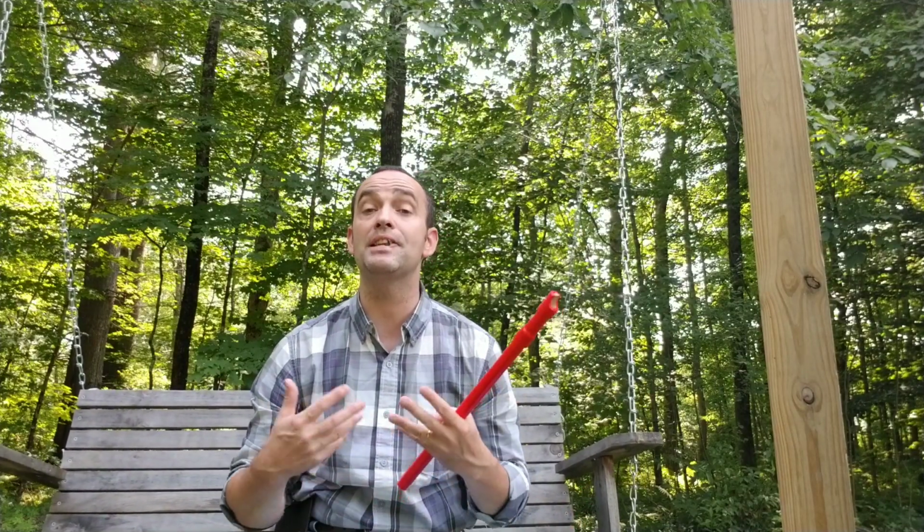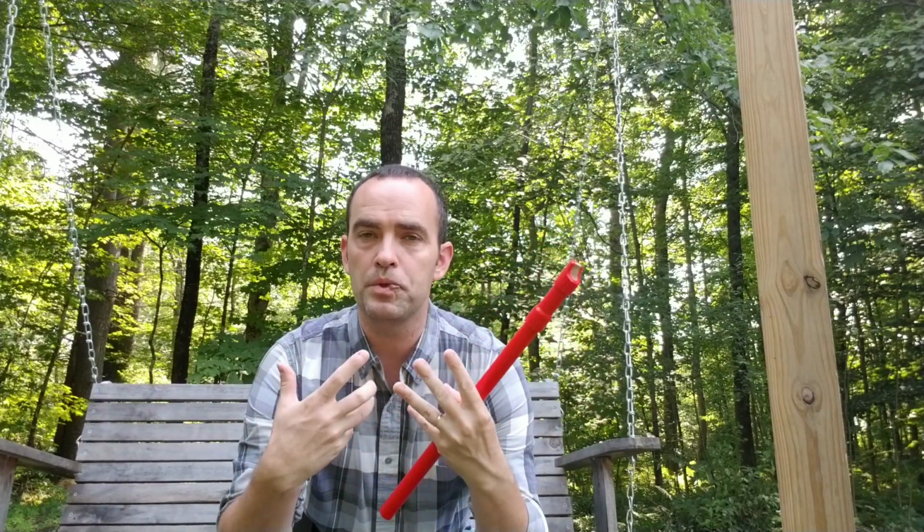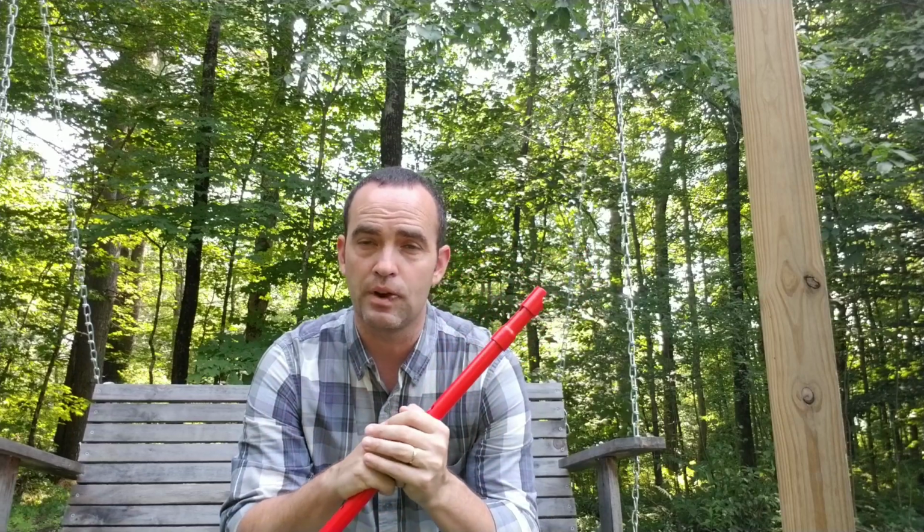That was just random notes up and down, but that's the beauty of the pentatonic scale. A lot of Chinese and Japanese music is also based on pentatonic scales because of its simplicity and its beauty. So I think it is great to play in a pentatonic scale because if you just want to make music that comes from the inside of you, the pentatonic scale is great for that.